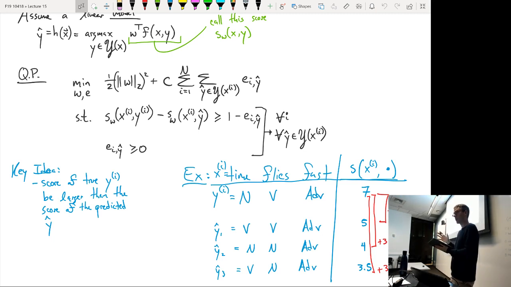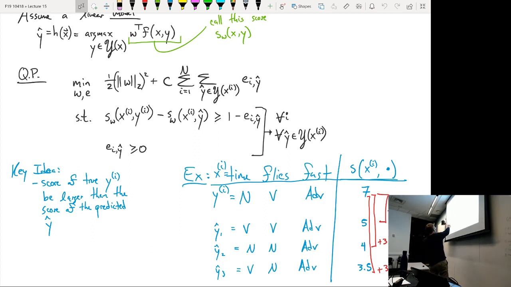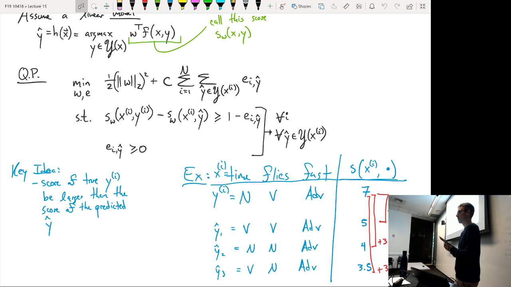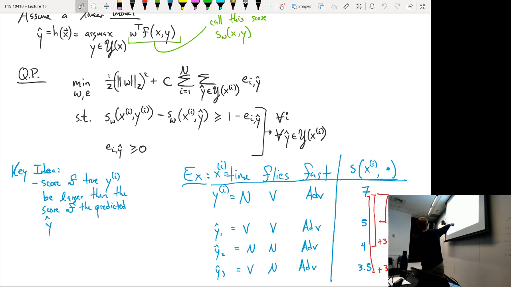So the problem that we're trying to solve here is to choose parameters w such that we push the correct yi up above all of the other ones. And so we're essentially just enumerating every possible sequence of part of speech tags and constraining each one to be worse than the true thing.